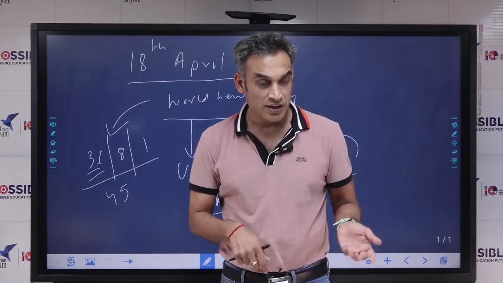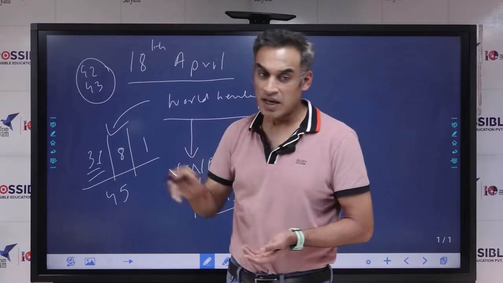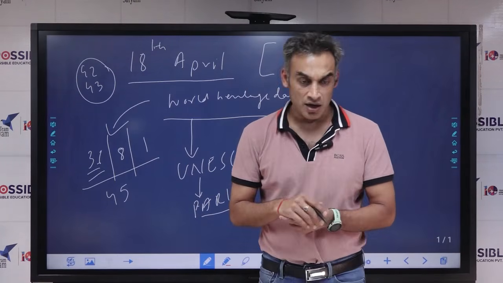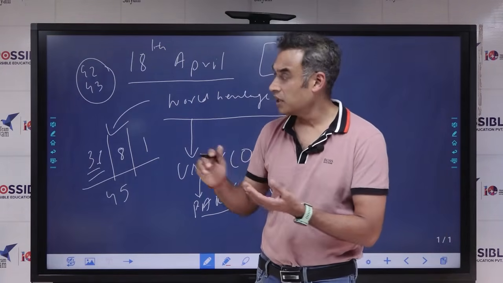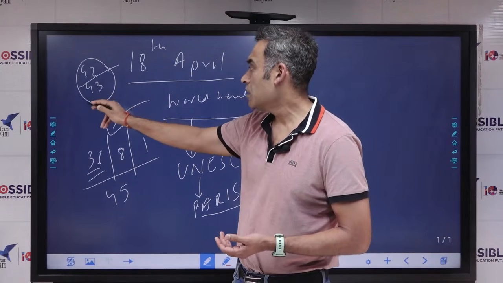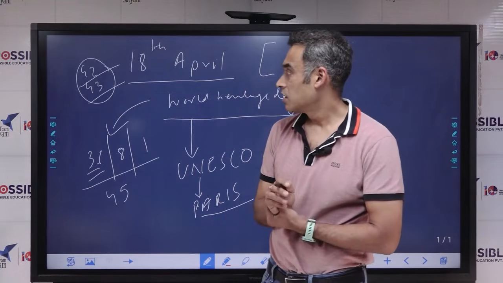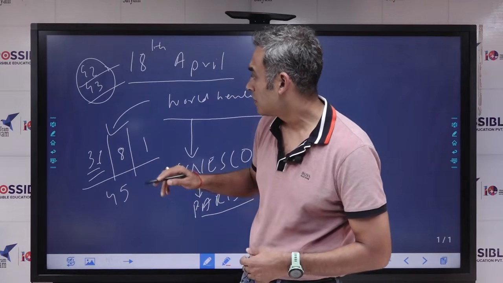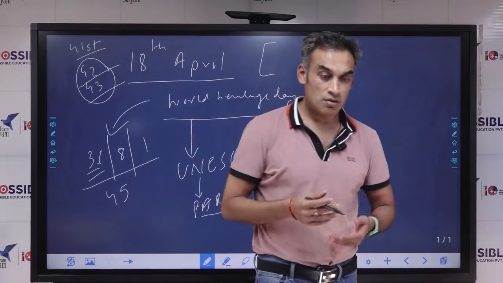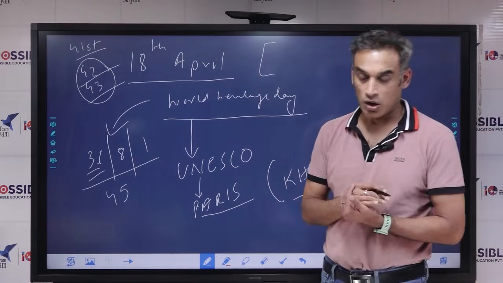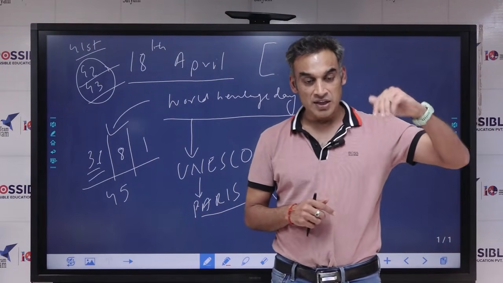And before that, 2 more sites were added, the 42nd and the 43rd site, the Shanti Niketan and the Hoysala temples of Karnataka. Shanti Niketan is the abode of Rabindranath Tagore, the winner of the first Nobel Prize for Gitanjali, and Shanti Niketan is in Bengal, and 43rd is the Hoysala temples in Karnataka, right? And you should also know that the 41st site from India was Dholavira, which is basically from ancient times. It was the shipping port and all. So the order you should remember: Dholavira, the Hoysala temple, Shanti Niketan, same year.